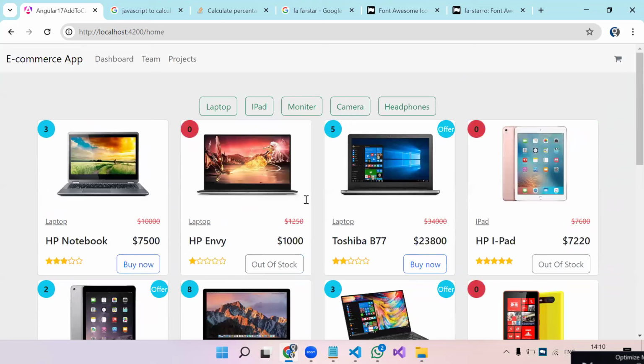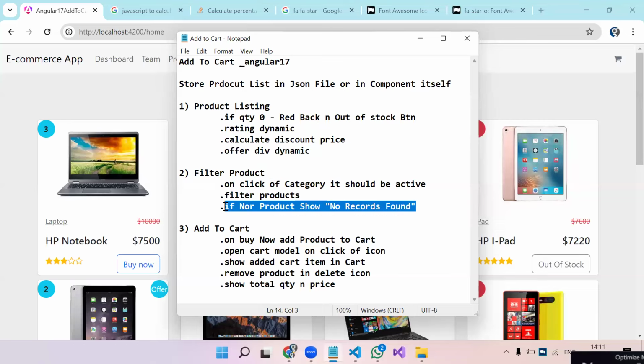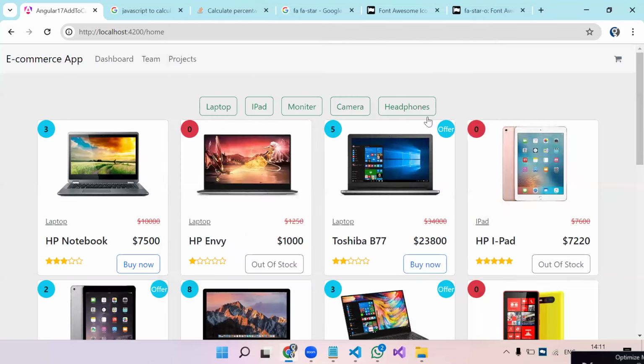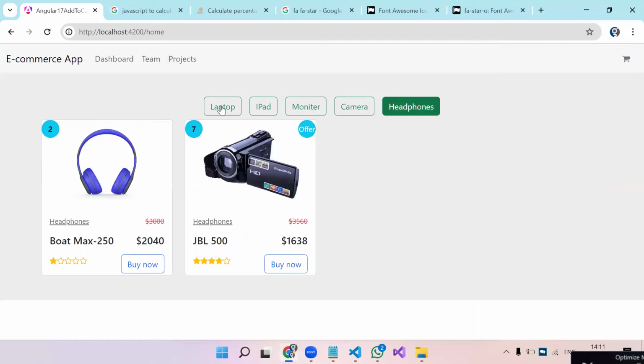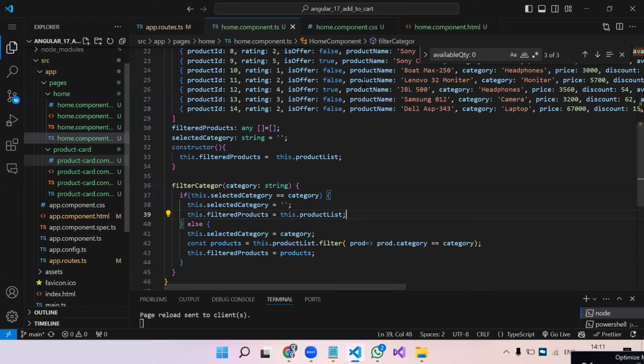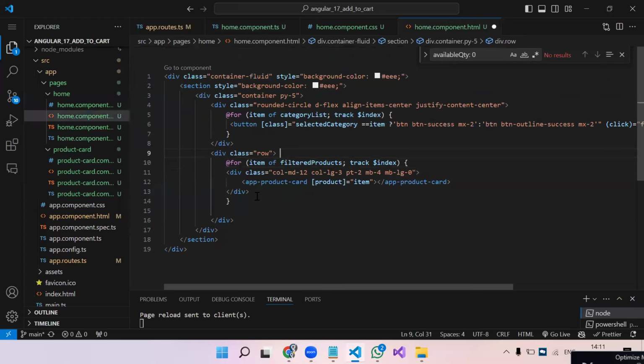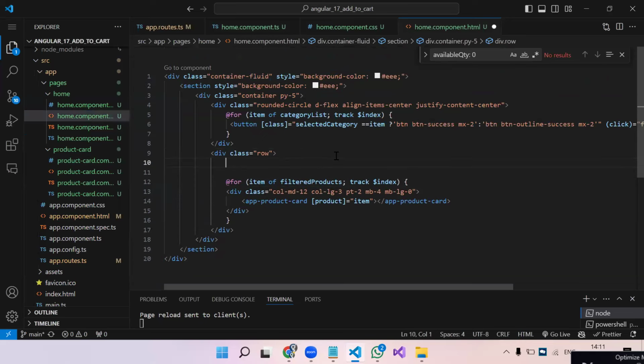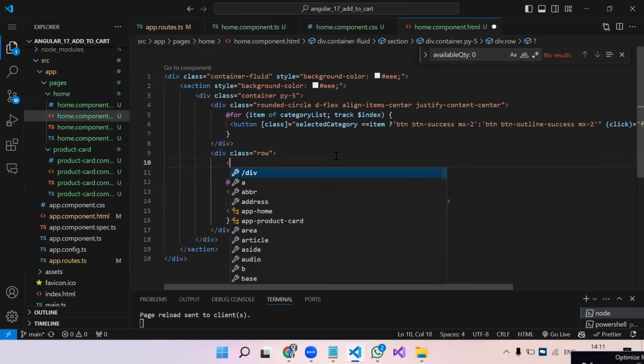So that's it. One more thing: if no product is visible, I think we don't have that case. We can just write a simple if condition, because I don't have a category for which I have not added a product. Currently we can't test it, or let's test it anyway.